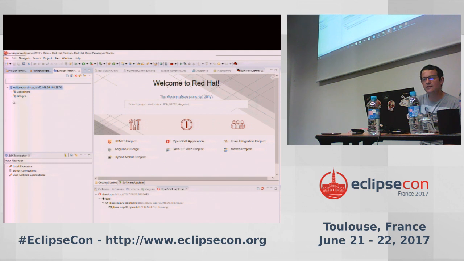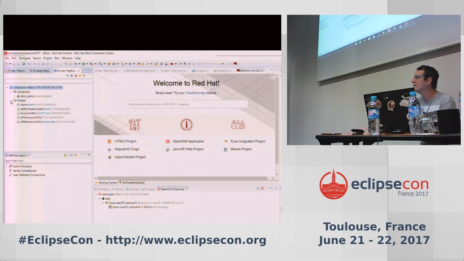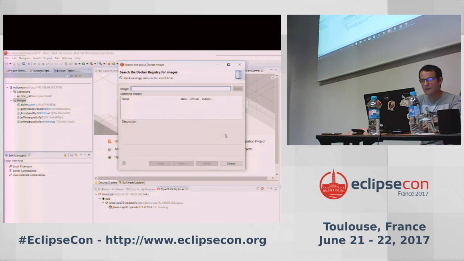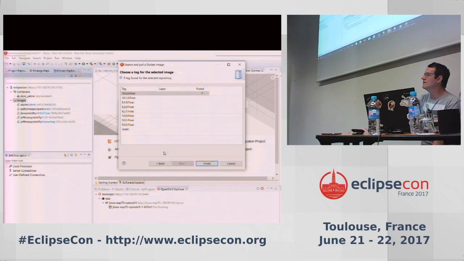The second level, as I told you, is containers. I have only one container, and I can see the images that are present in my Docker engine. Let's start a container. First, I can show you that you can also pull an image, and there is also an integration with the Docker registry, so you can set up your own registry. Here we're going to search on Docker Hub. I want to search for WildFly images. Okay, so I have all the available ones. I will take the standard WildFly image, and you can see the different tags for those images. If you select and finish, it will pull that image. I won't do it because it may take a long time.